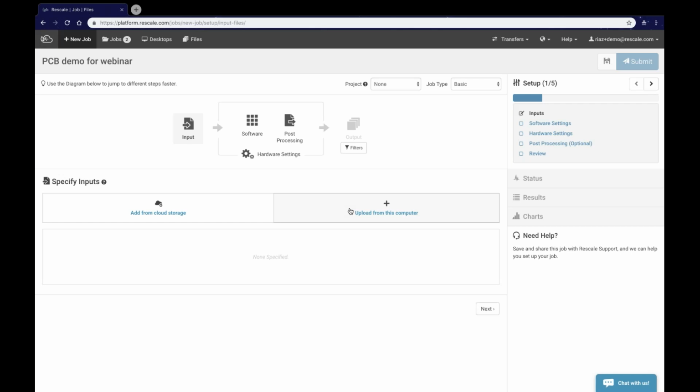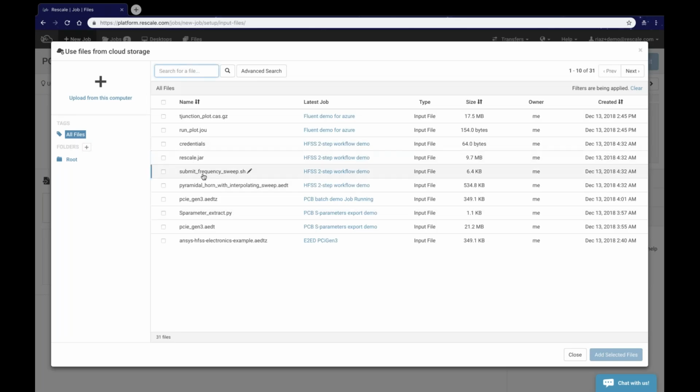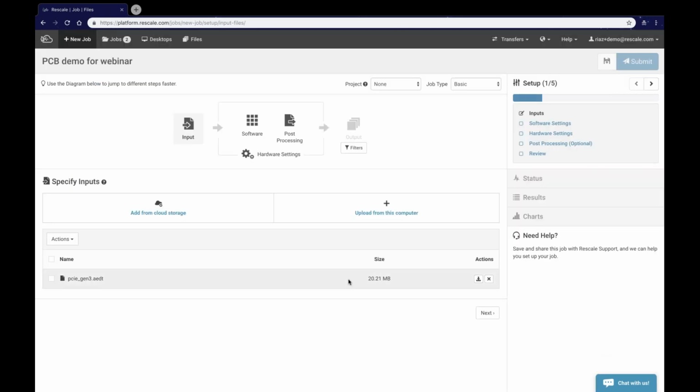For the upload process, we take advantage of multi-threading, so that we use all the cores to optimize the network bandwidth and upload the data faster. If you also have files on your cloud storage, you can use those as well. In this case, I'm just going to use an ADT file for my simulation. So I have my input file.